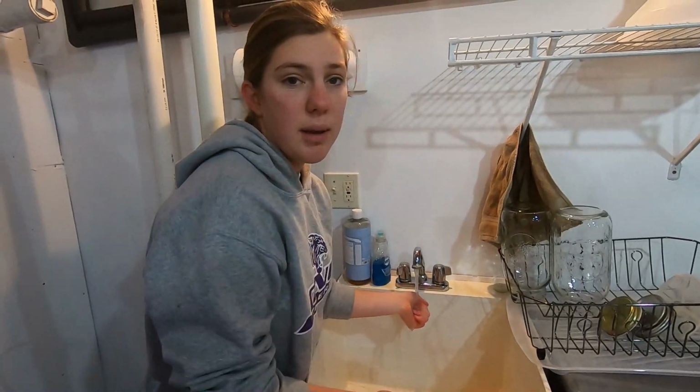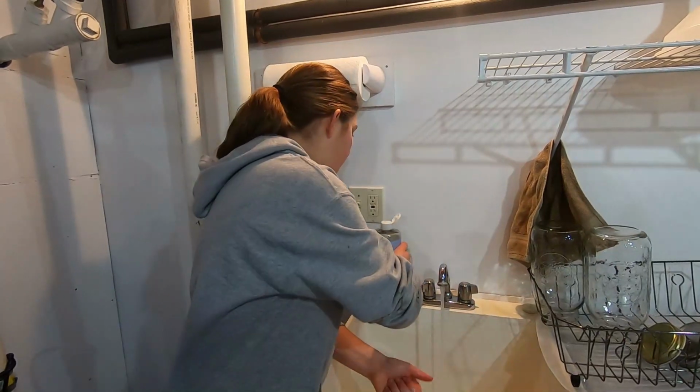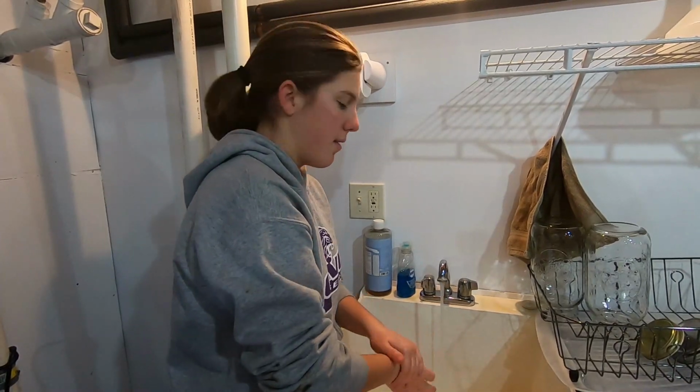So I bring the milk up to the house basement. Having a milk room in the barn would be ideal. So we don't have hot water up there, and I don't process that much milk. So it's not a big deal to carry it up here.